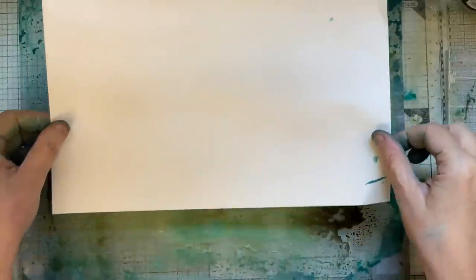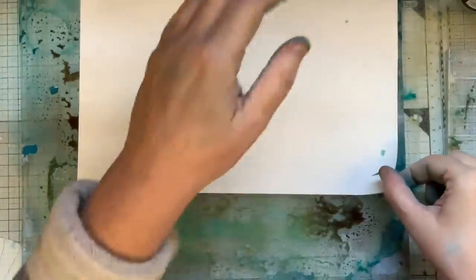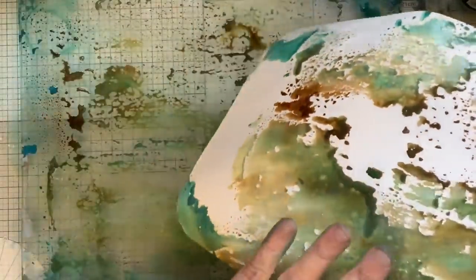All right. Okay. This is quite, I don't know what paper this is. It's very lightweight. Is it parchment? Oh, I don't know. It's just an odd paper I've got. It's nice and thin. Let's go somewhere else. Okay, look at that. How gorgeous is that? I want a bit more blue, really.